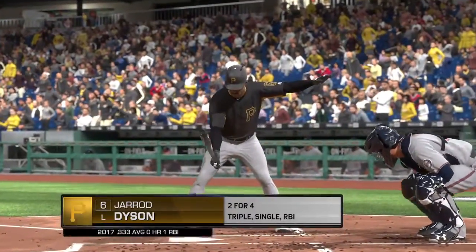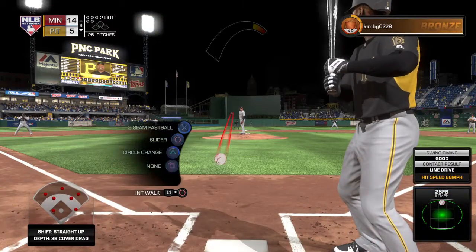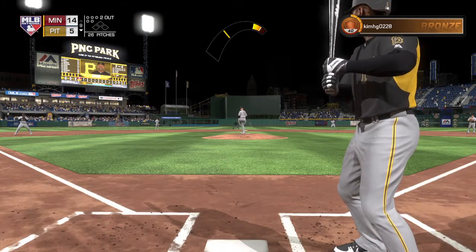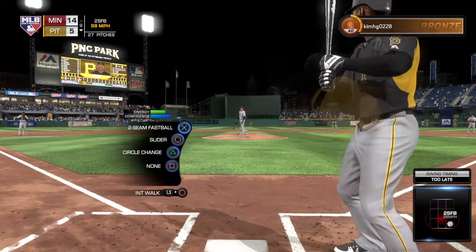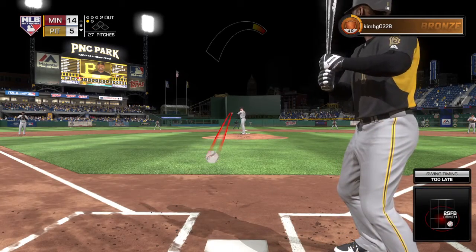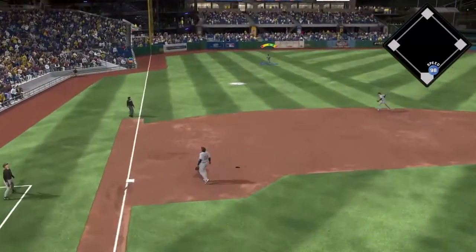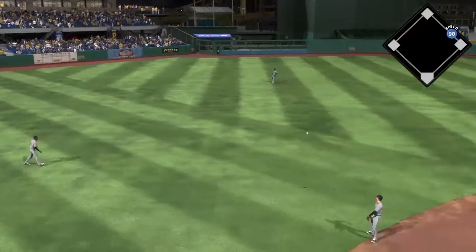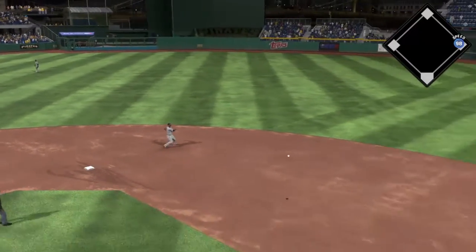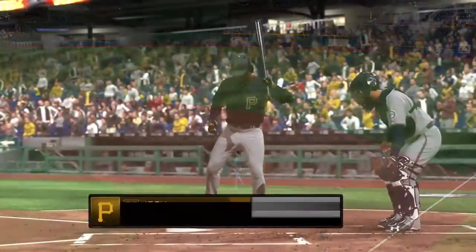Here's Gerard Dyson. He comes in with a couple of hits, including a triple in 4 at-bats. Ready with the first pitch. Here it comes. Just a tick behind for a strike. Now a swing and a fly ball, and this should do it. And that'll get down for a base hit. But no, he puts on the brakes and will head back to first.